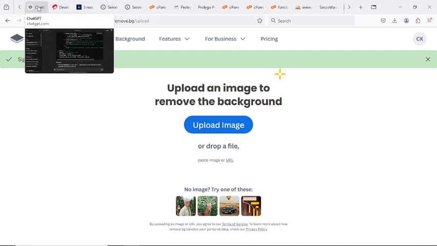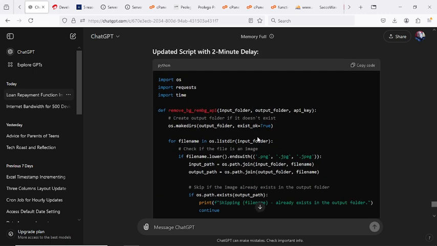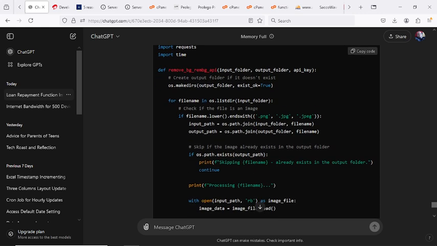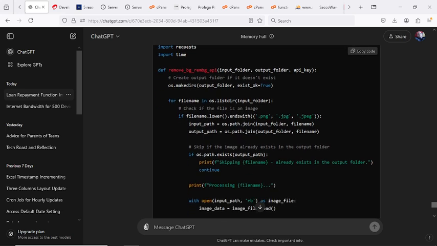So in this case, I thought of writing a script, and since ChatGPT is very easy, I gave the story to the GPT. That is my problem, I shared it with the GPT. ChatGPT was able to come up with a simple script where I can use an API, that is the remove.bg API, to remove background from multiple images at the same time. Remember, when you're using a loop, it's going to be faster and easier, and it's going to take me less time. This took me like 5 minutes to do.